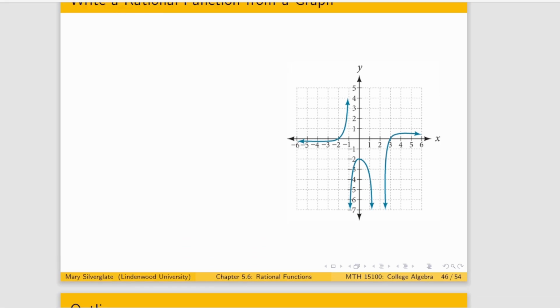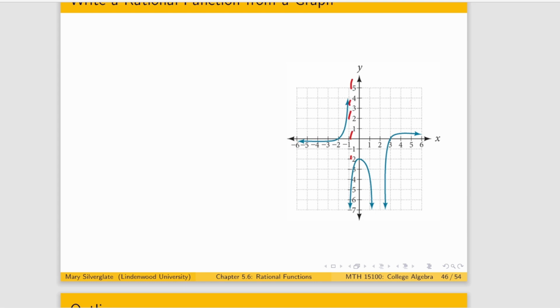To write a rational function from the graph, the other way around, is something that you may be asked to do a little bit more often, because it's often a somewhat faster process, since you don't have to find every single piece of components every single time. It's sort of given to you in a way. So let's practice identifying those key pieces.